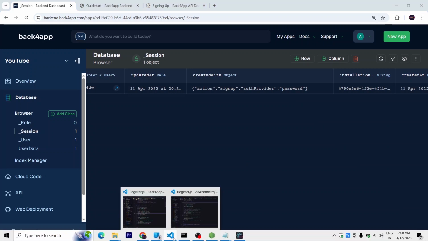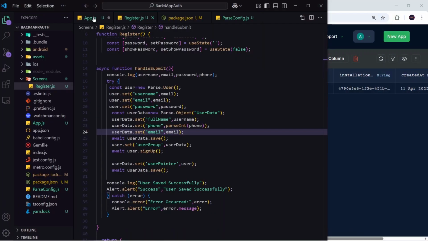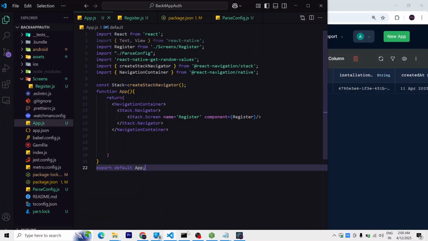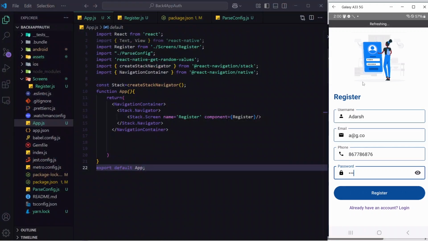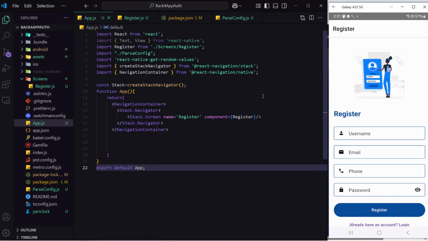Okay, but before that, I will come here and let's save this app.js, and let's see what I'm getting in my application, whether everything is fine or not related to stack. And you can see my stack navigator is integrated because I'm getting this header. We don't want it, but this is indicating that my stack navigator got integrated.